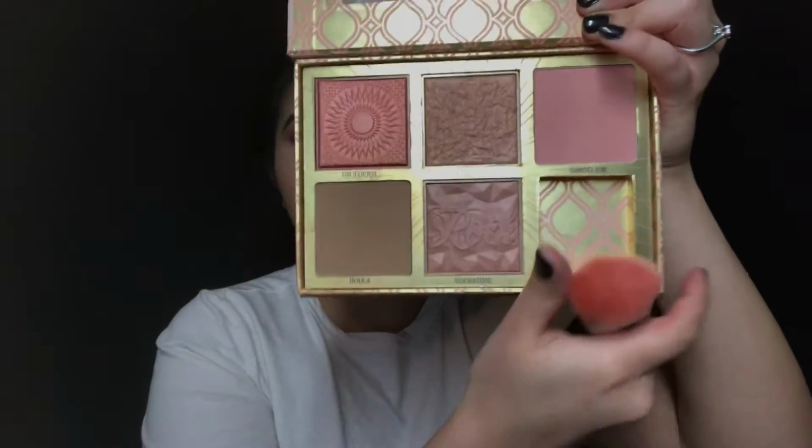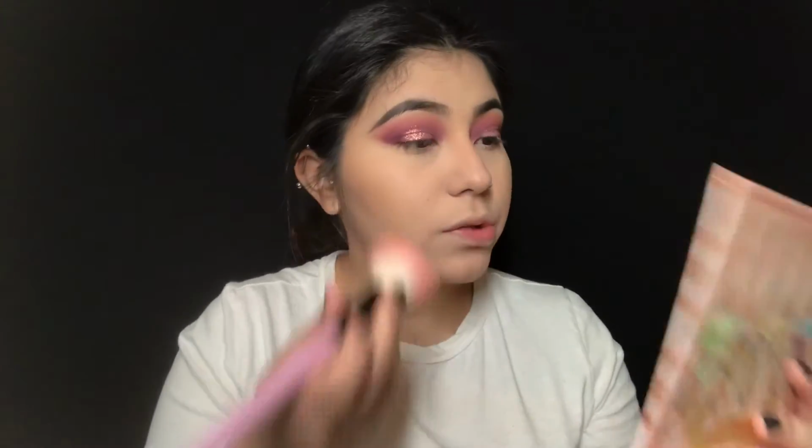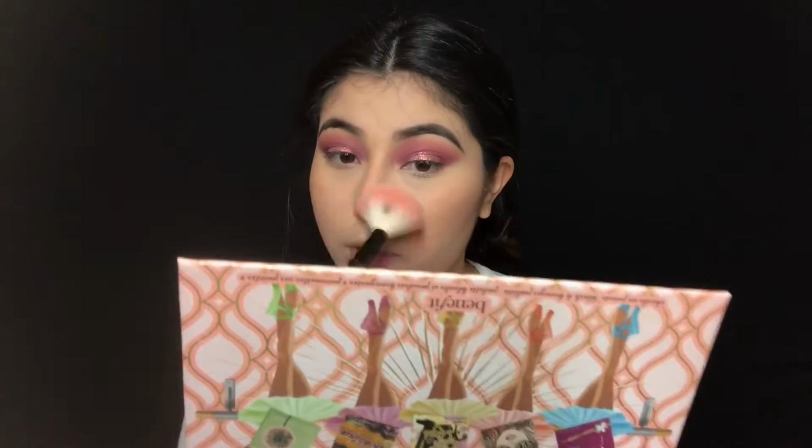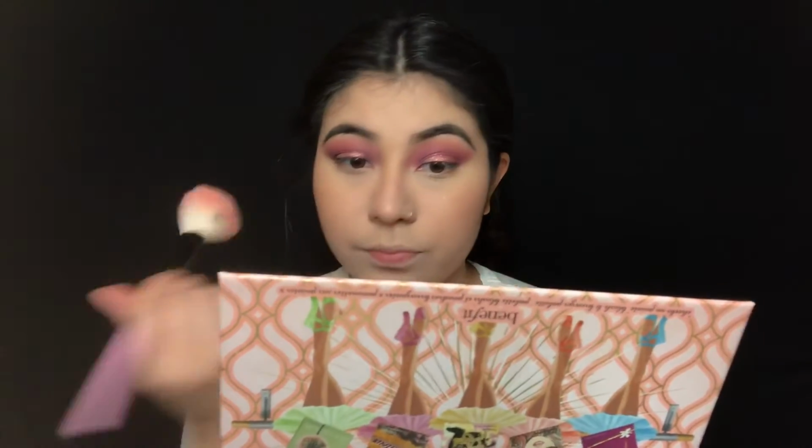And then in the same palette, I'm gonna take this blush right here. This is Dandelion. And I'm gonna go in with my blush brush and just put that on my cheeks. And I put some on the tip of my nose because I think it looks cute.